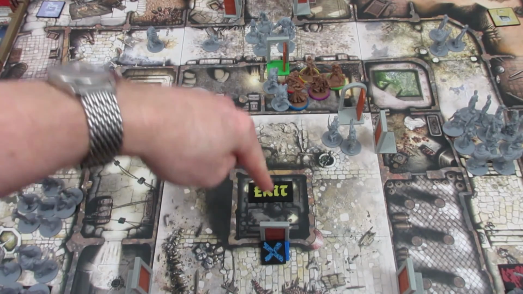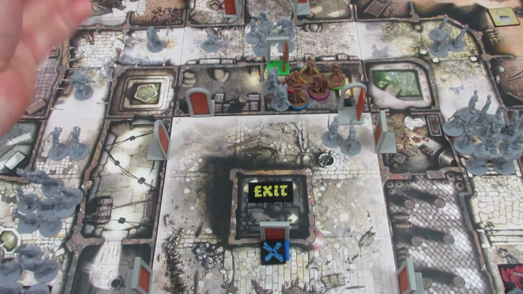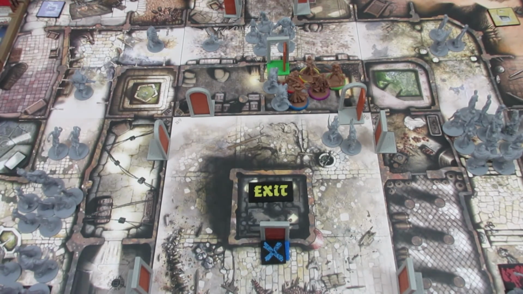We just need to get to the blue door, open it up, spawn in here, get everyone in the exit, and get out of here. I think we're probably going to pull it off, but we're going to find out in the next episode.